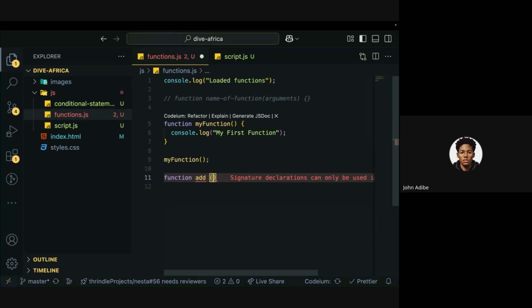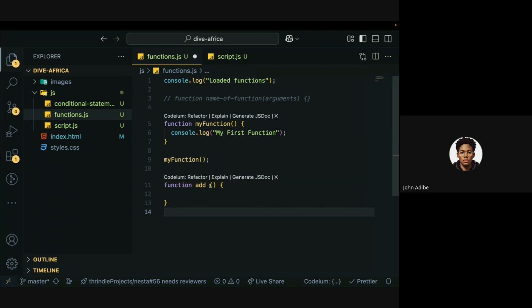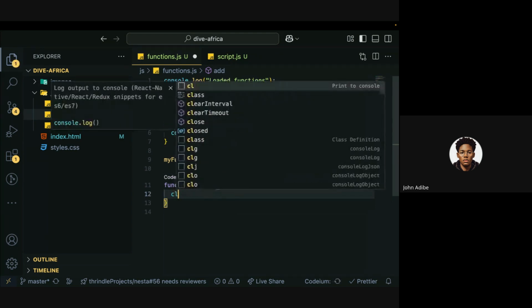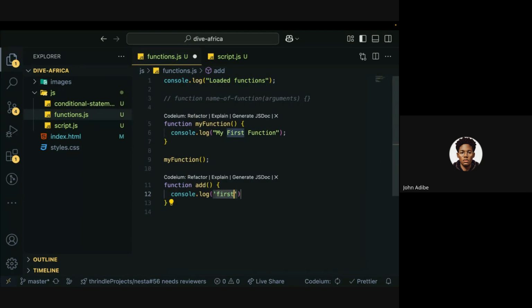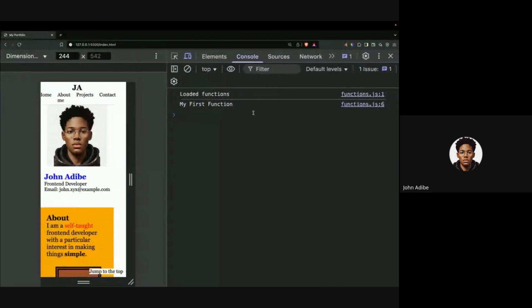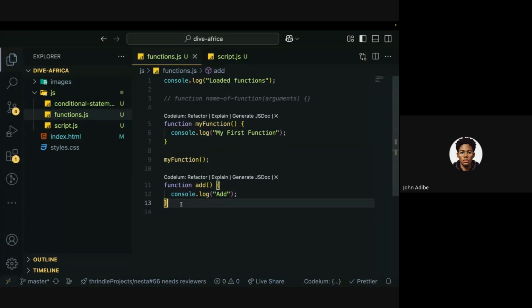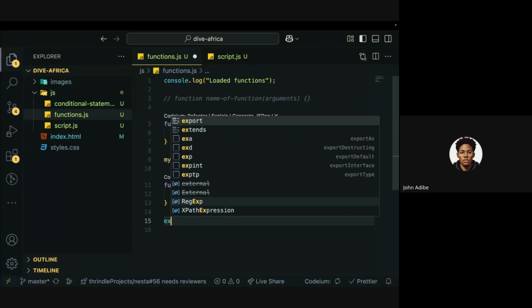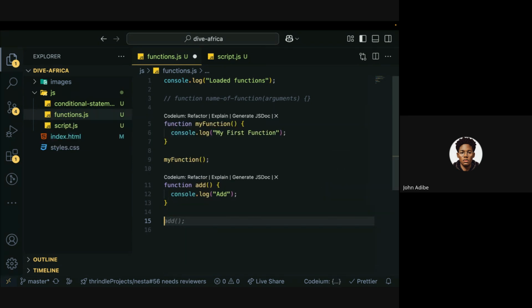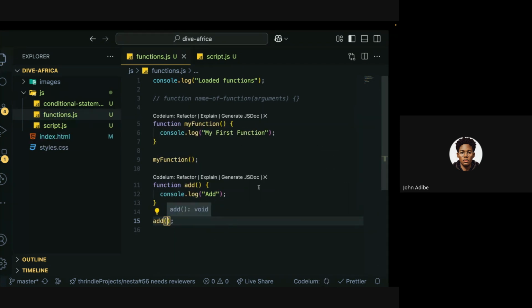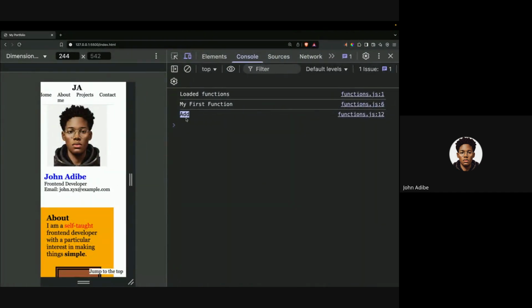Now console log, I can say add. Remember, to call this function, we have to execute it. So I'm writing add, whatever name you give the function, just call it under. Then when you come back, you're going to see the add function here.